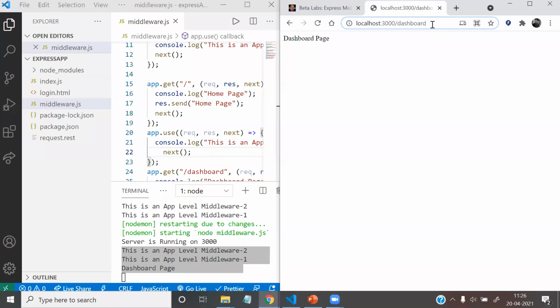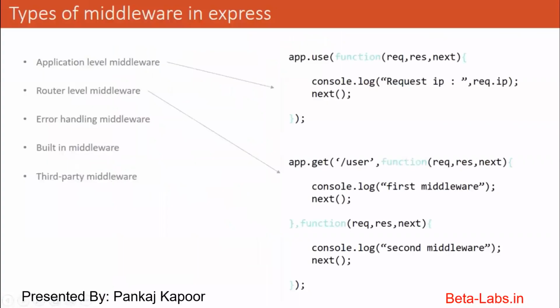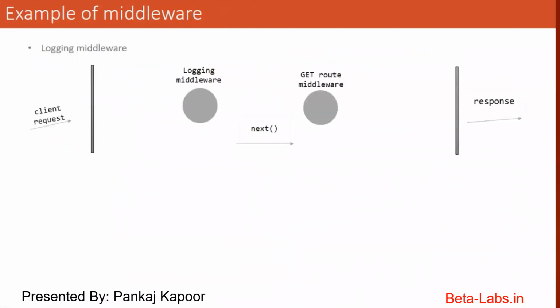So I hope everyone understands what middleware is, application level middleware. Now let us use the application level middleware for logging the data, because the main important point of why we use middleware is that we use middleware for doing something for the application's purpose. So see, we can use middleware for logging information, and that middleware is called logging middleware. Okay, so it means for every request it will log every piece of information about the user. Now how we can create this, let's see.